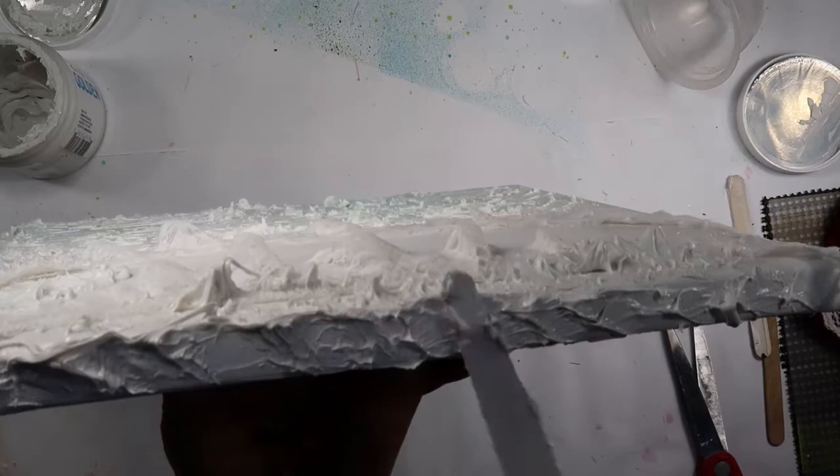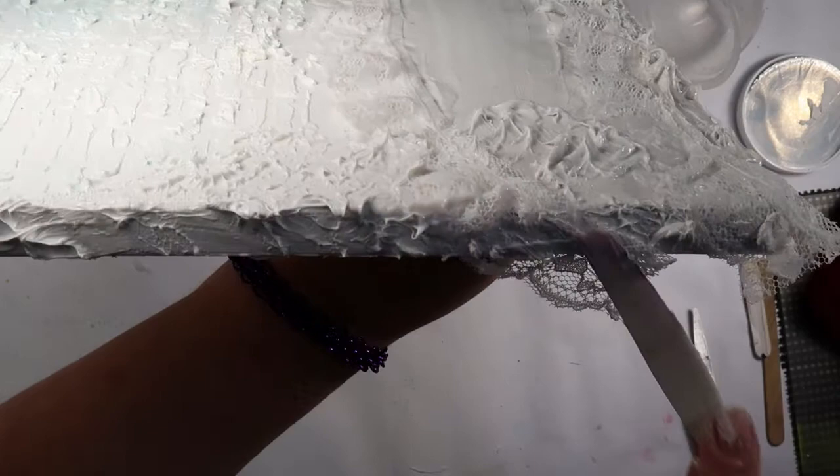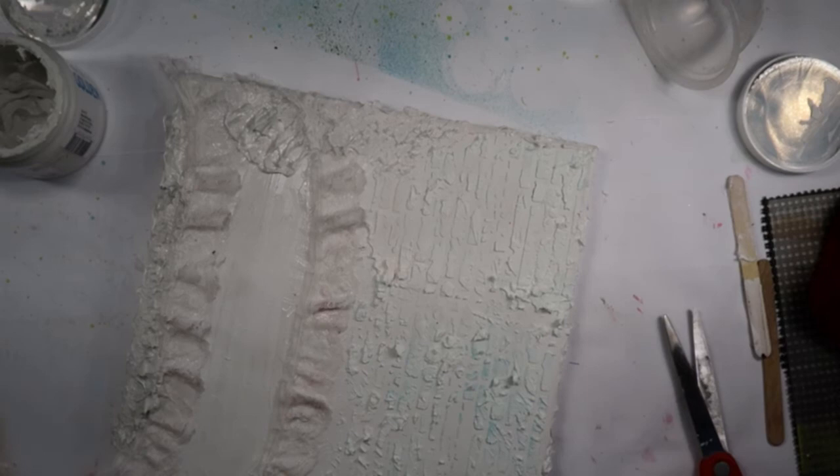And I'm just making sure that lace is stuck down good on the sides. All right, so I will return once this is dry and we will get on with the next step.